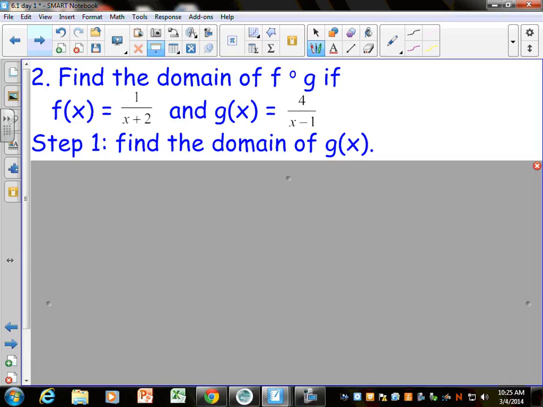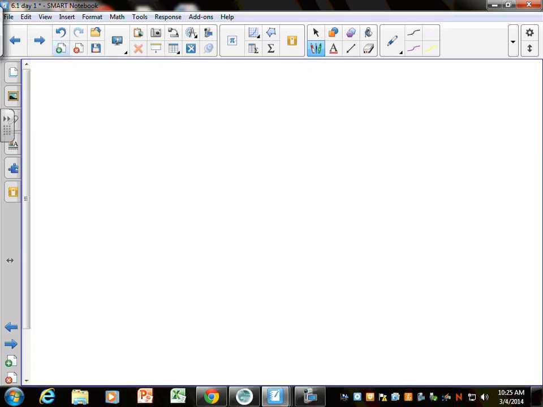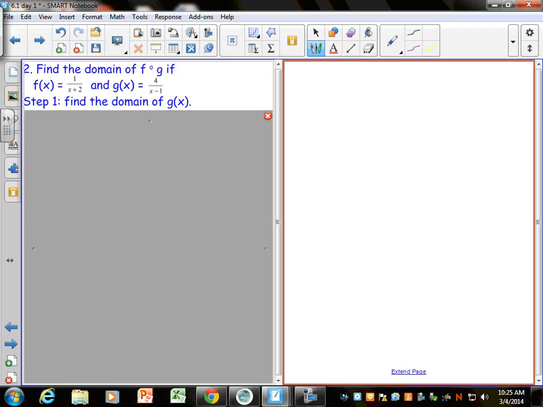It takes a while. Okay, so there's a little bit of writing on this because there are steps, but I feel like these steps are going to be helpful to you. So let's write the steps down. I don't know if I'm going to have enough room to do the steps at the same time, so maybe I'll double page this. Can you still see that? Split. So, step 1, find the domain of g of x.